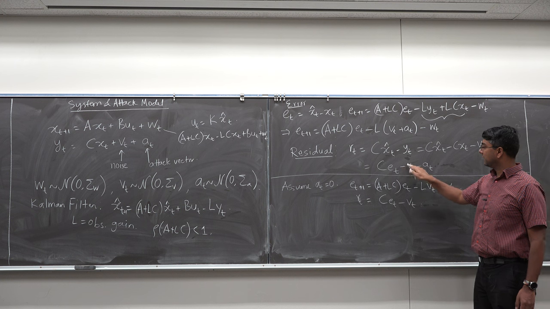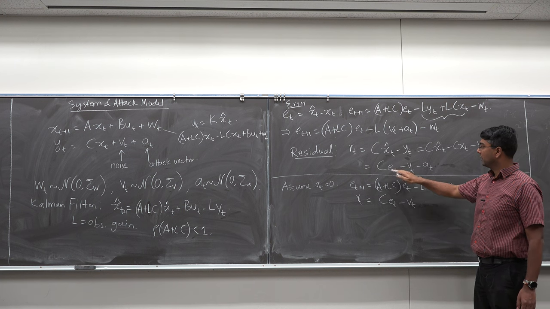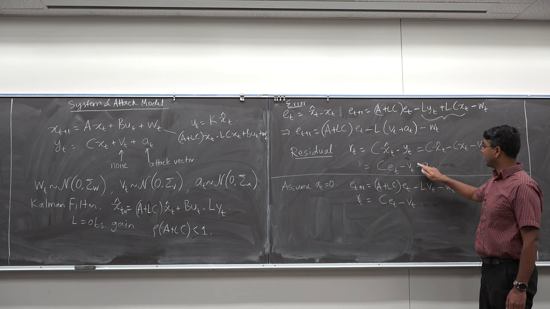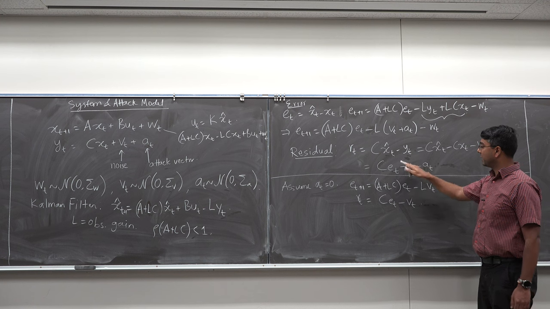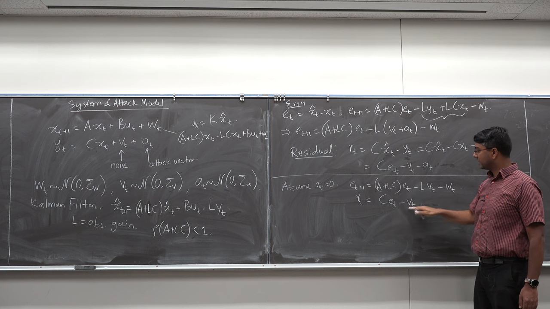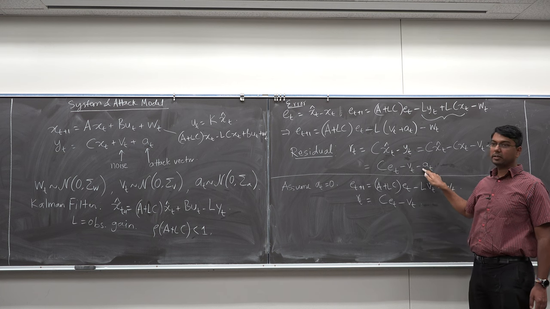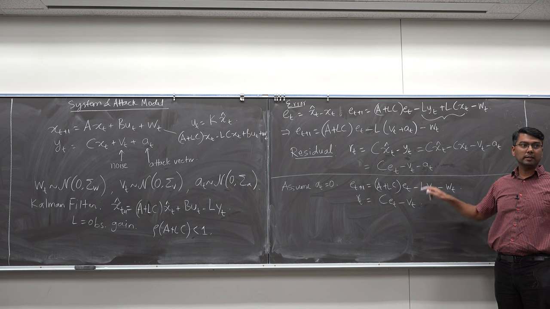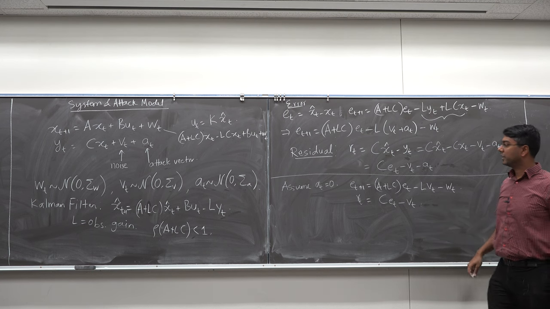So you can see that in this case, you have a random number. I cannot observe this part, I cannot observe this part, but I know that this is some random value. And then some other random vector gets added to this particular random vector. So in the non-attack case, I'm seeing this random vector. In the attack case, I see an addition of another random vector. If I'm looking at this time series, residual at time one, residual at time two, residual at time three, what actually happens in the presence of an attacker is that the distribution changes. The distribution of the residual changes in the presence of an attacker.